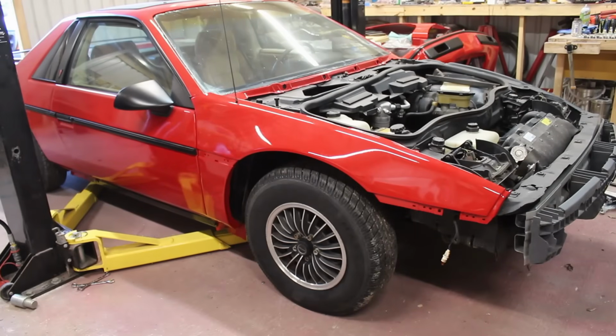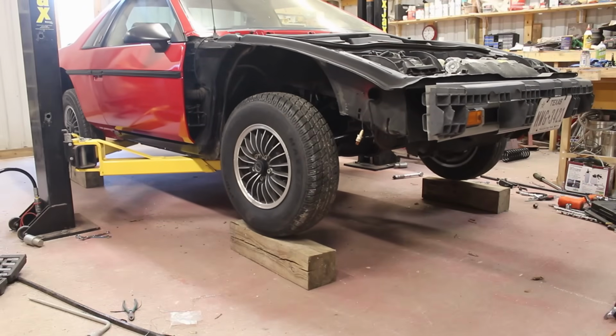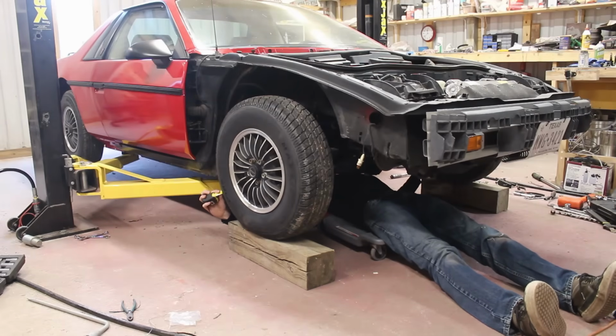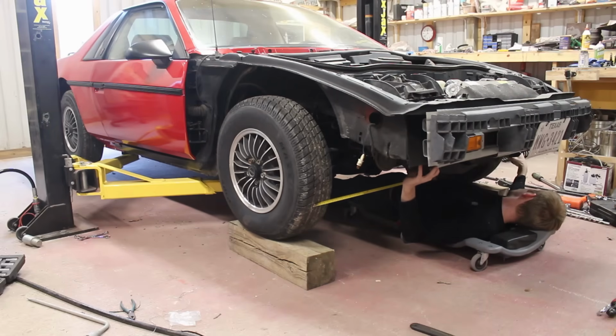These lowering springs definitely messed with the alignment of the car though. I'm going to start spinning some tie rods and get this thing a little bit more aligned. Using the tape measure method I learned from Fuzzy Dice Projects, I got these wheels looking a little less side-goggling. Basically, the process is just to measure the tread at about the same height on the front and back of the tires, making sure that both of those measurements are close to the same.